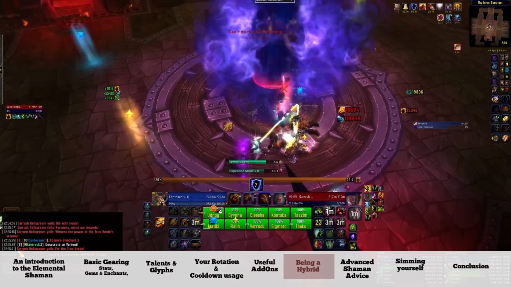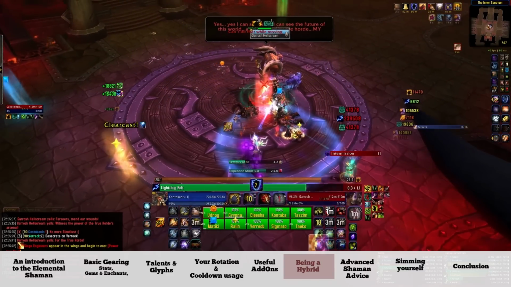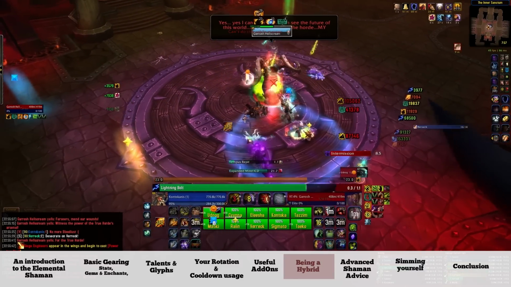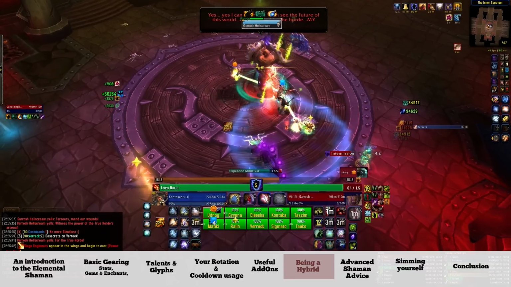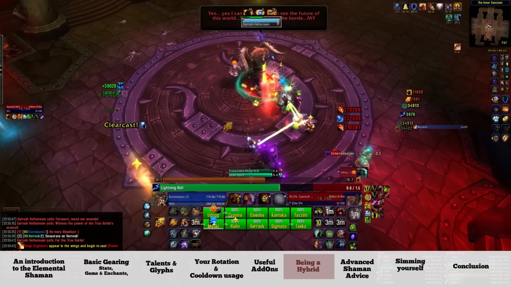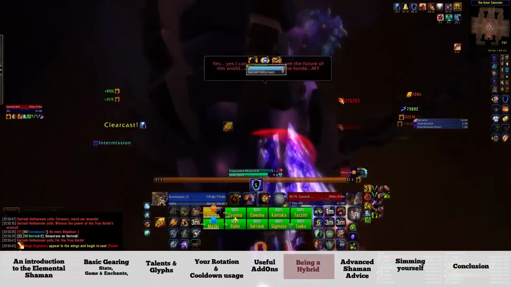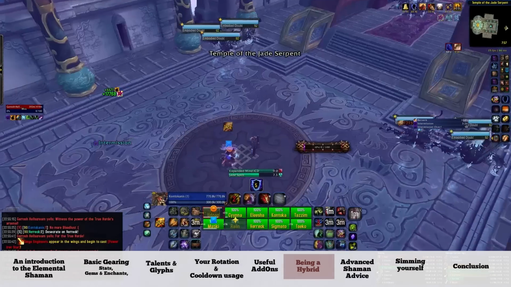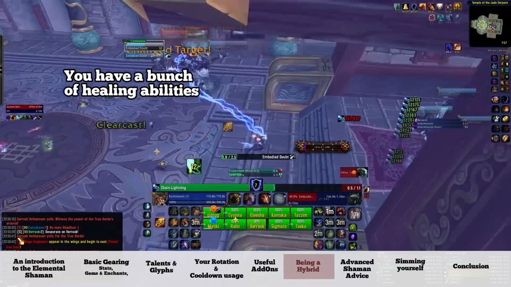Next, let's discuss being a hybrid. This is very, very important, and it allows you to elevate yourself beyond the role of a pure damage dealer. One of the greatest aspects of the Shaman is being able to support the raid while simultaneously dealing damage. And here are a few tips and reminders to keep you being more than just a simple DPSer and a great raider. First, you have a lot of healing abilities.